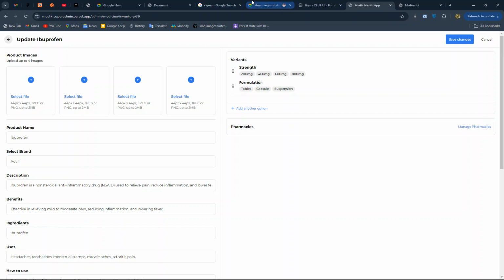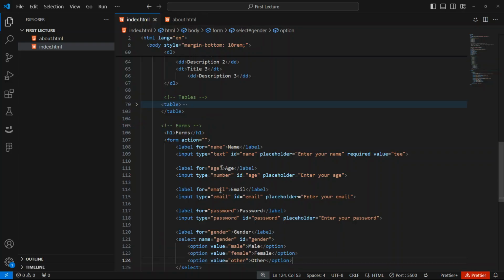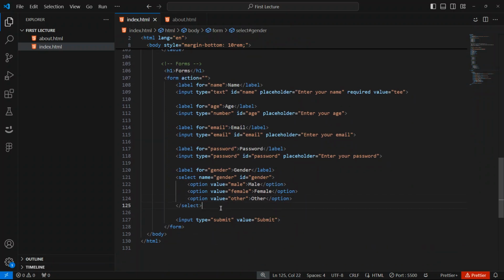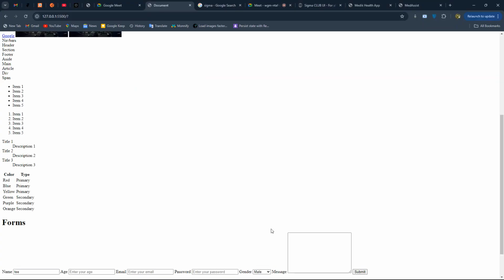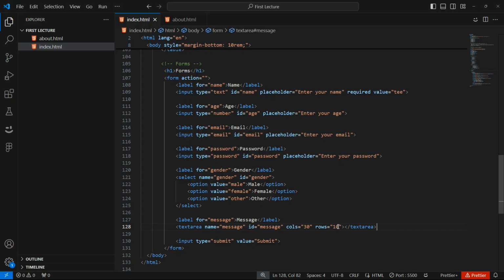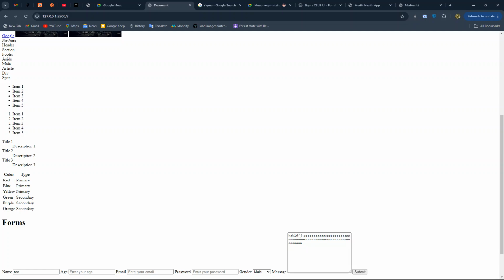So let me just continue. So that's for select. We could also have another one. Which other one could we have here? Message, text area. Yeah, text area. Text area is for something very big, where you want to type a lot, unlike input. So you could make it 10 rows. That means once you reach 10, that's all.